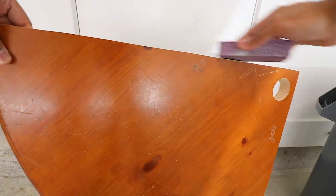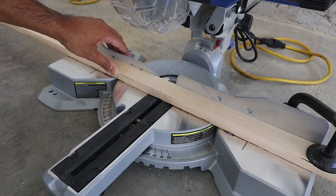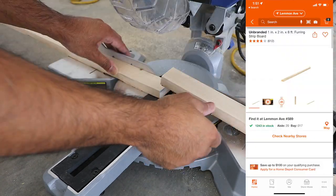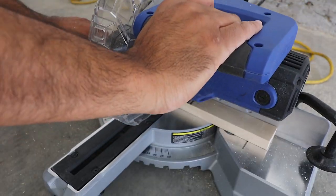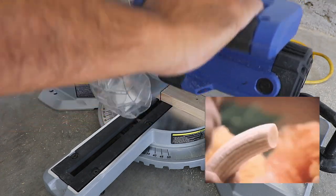Once you're done with that, you're going to want to sand everything down — I'm using a sanding block right here. Then we're going to go back to the chop saw and use some one by two pieces of wood for the support for each and every shelf. You can do this using a jigsaw; you do not have to have an expensive chop saw or anything like that. You will get the job done in no time.